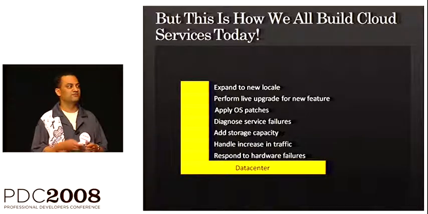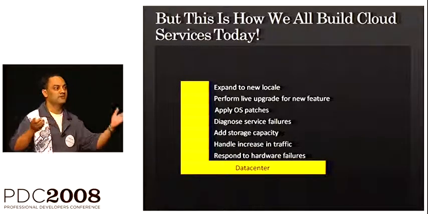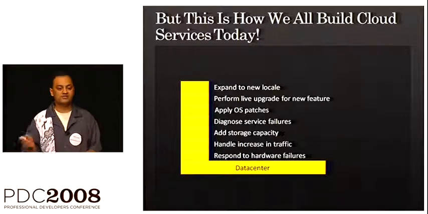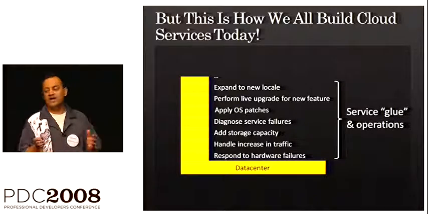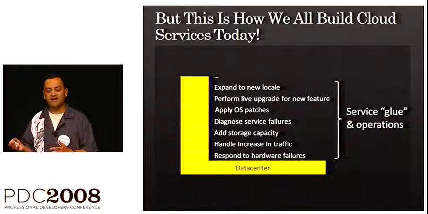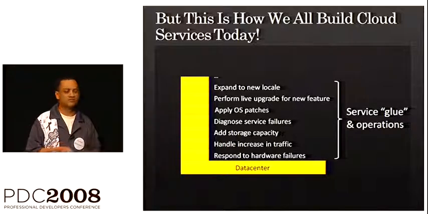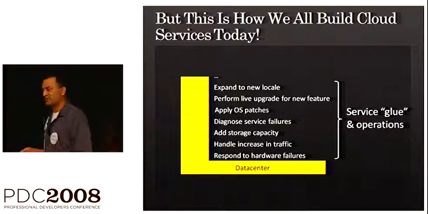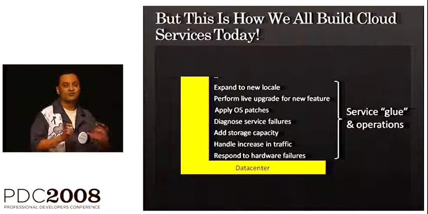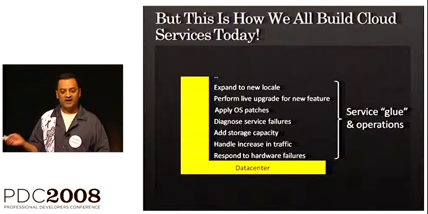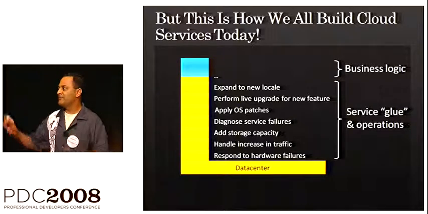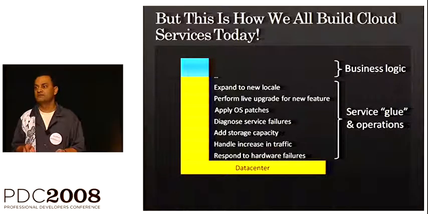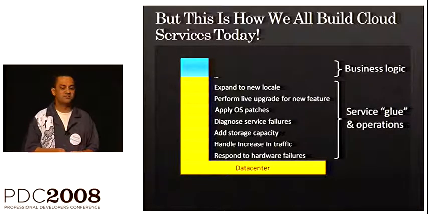And finally, when your service gets really popular, you want to spread it out. You want to have it be used in Africa, in India, in Australia, where have you. So you can see this is a very long list, and it just doesn't end. And I've put a global tag on this whole set of things. I just call it service glue and operations. And I just realized that I'm being unfair to that side of the audience, so I better go stand here for a while, right? So you do all these things during the day, and finally, at the end of the day, you have a little bit of time left for the blue stuff, which is your business logic, which is why you're in business in the first place, right? This is what we all go through building services today.